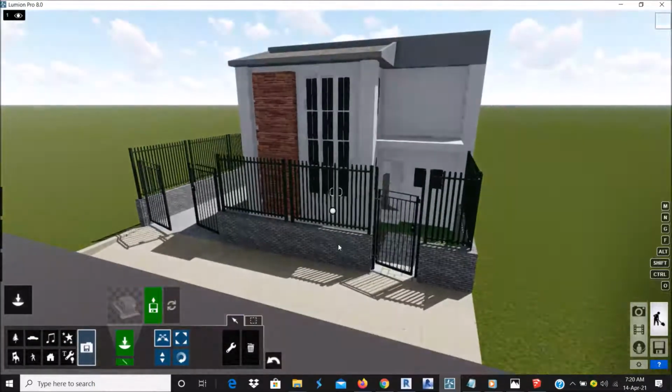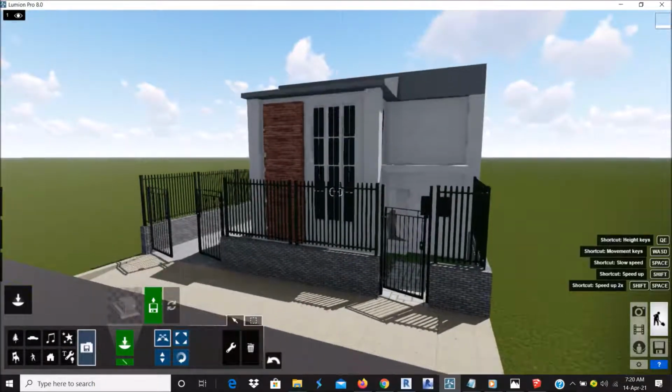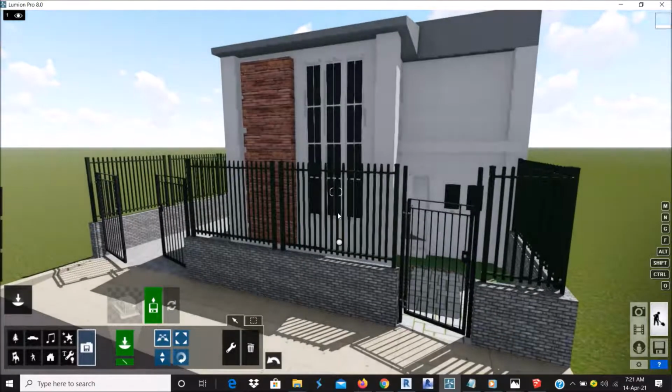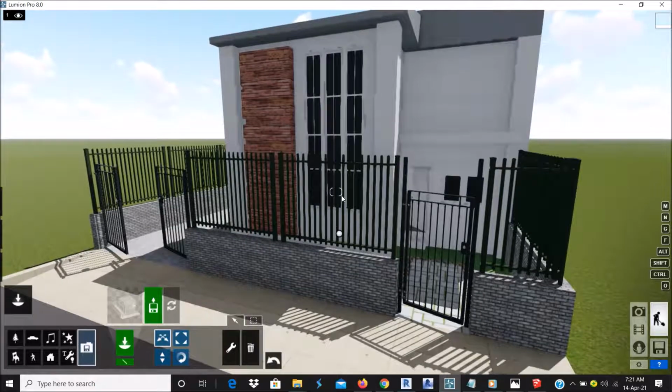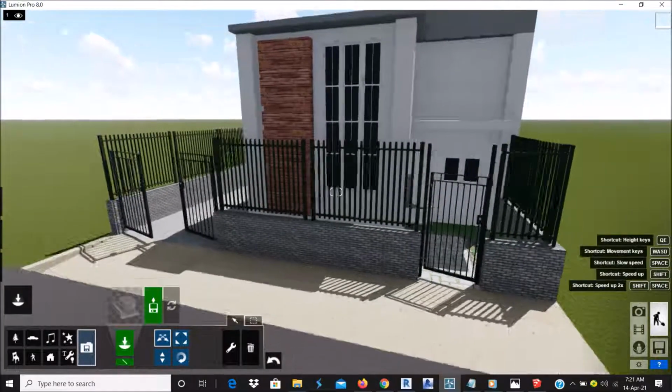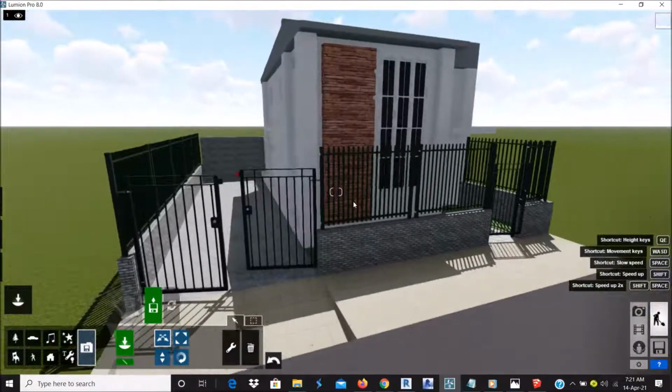Alright, so let's go straight to this. You can add your materials. If you look at this model, I've not added any material, but today I want to teach how to navigate with models to add your material.